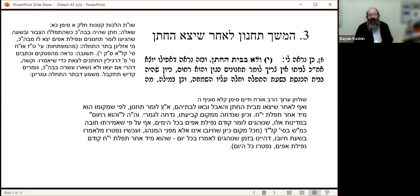But let's see what we can find. So we have here the Taz, and then we have Halochas Ketanois, which is a later sefer, probably about 300 years ago. And then we've got the Alter Rebbe. I'm not sure which way we're going to go. Let's read the Halochas Ketanois.